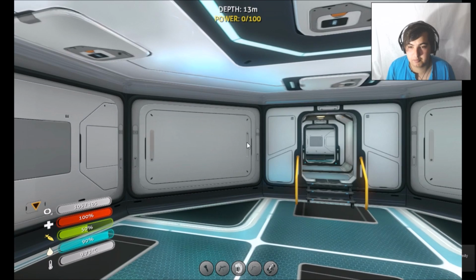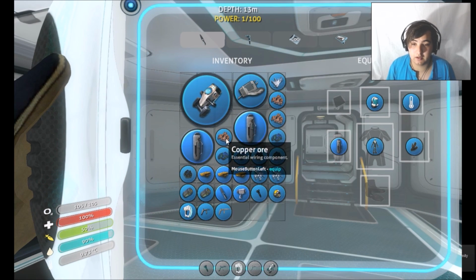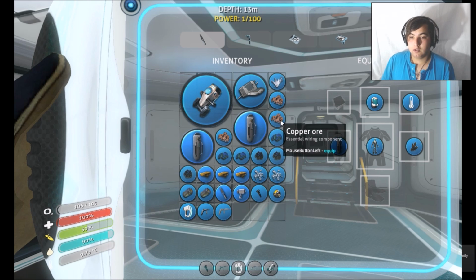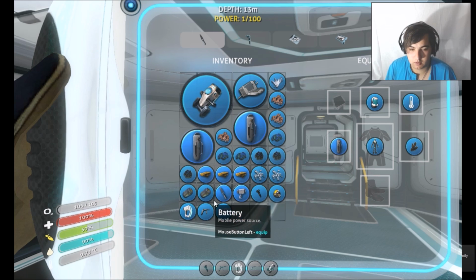You died and lost some stuff. Please let there not be. Oh, not bad. Okay, so it's not that bad. Do we have any copper ore? We do. We have lots of glass. We've got titanium. Okay, so we've got enough for what we need.